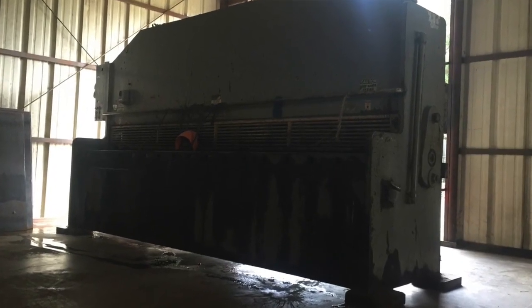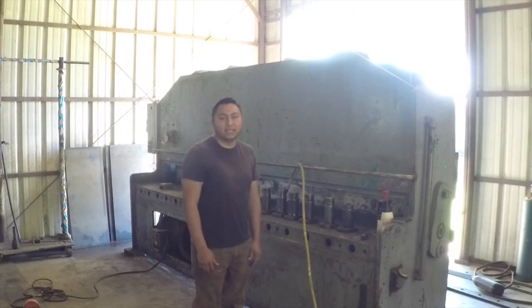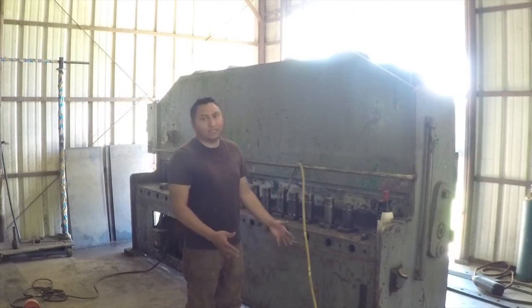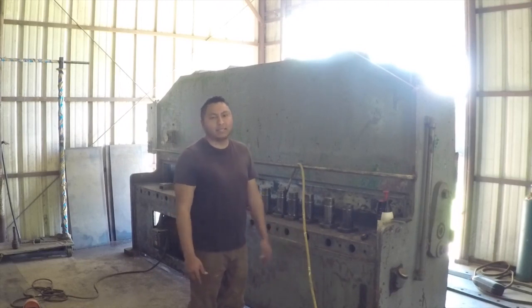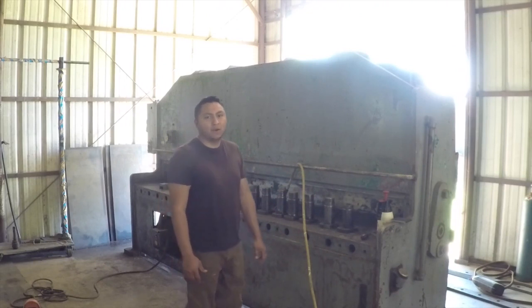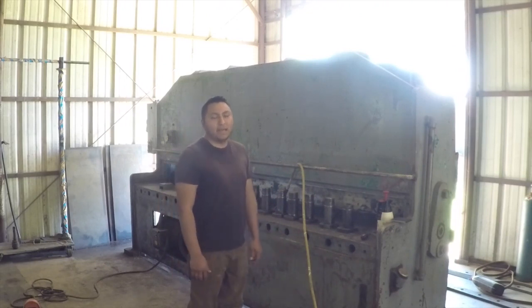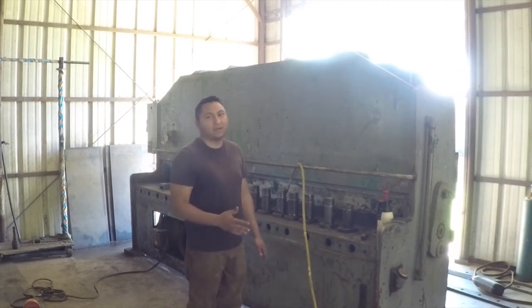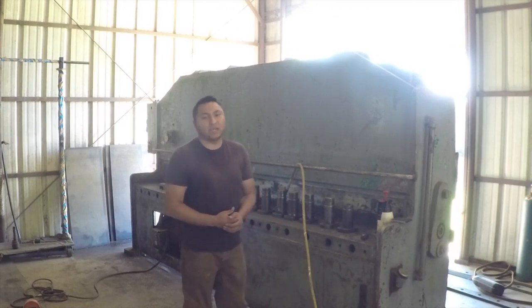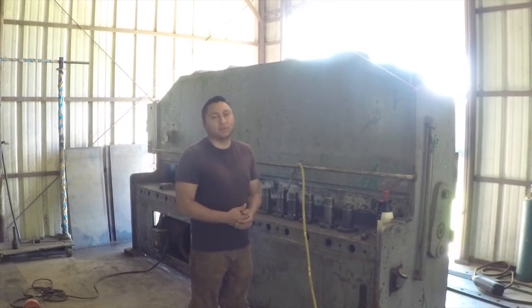And then I took everything that I could off of the machine so that I could get a decent paint job on it. Now it's not perfect. It's not as good as I would really like it to be, but to get this thing perfect, you really have to completely disassemble it. There's a lot of dirt and grease in areas that are hard to get to. So if I wanted to do a pristine paint job on this, I would have to break it down almost completely, which I just really don't have it in me to do. I think putting a nice, good paint job on this over the surface will be good enough.